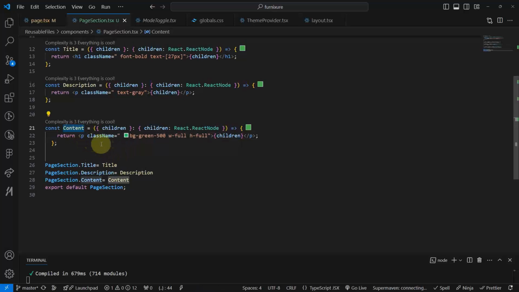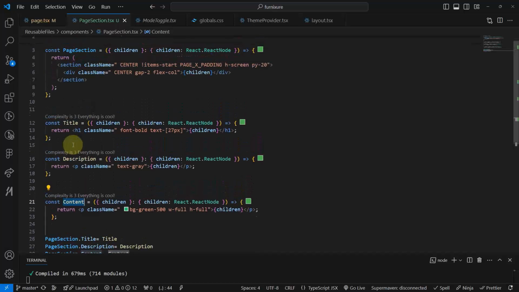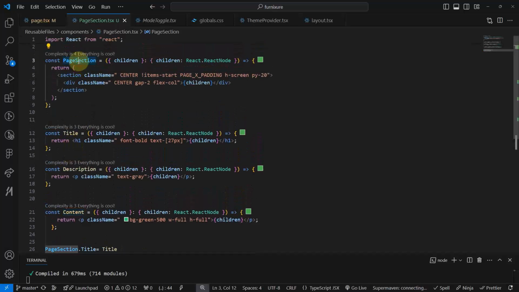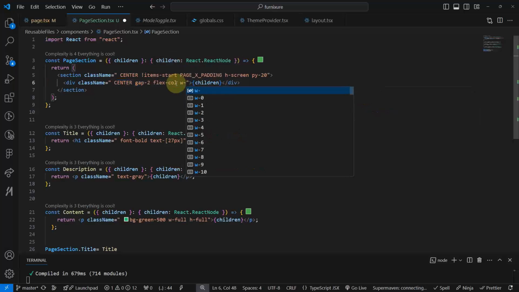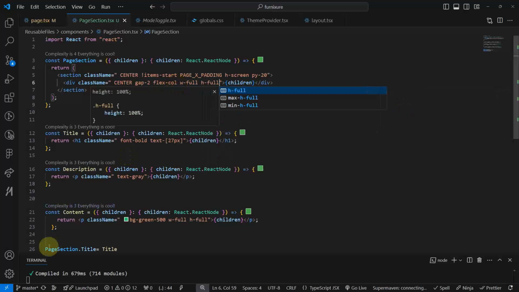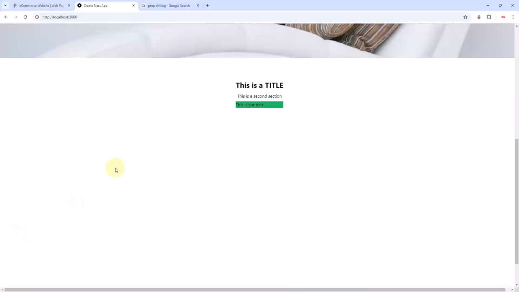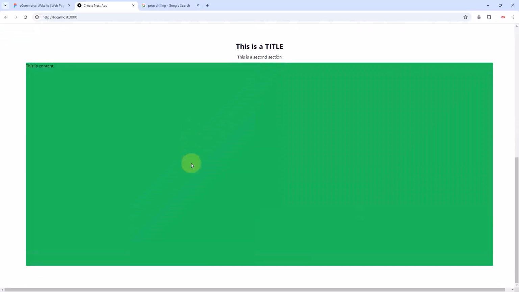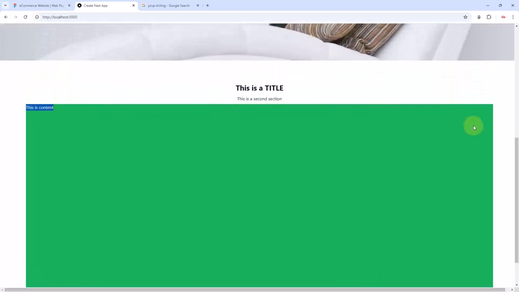So let's go back here. This one, we are just creating the component, but this component will live here. Where is the page section? It will live here. As you can see, guys, this doesn't have the width and height. So let's just type here a width of full and a height of full. Go back and check the effect. As you can see, now that the parent has a width of full and a height of full, this guy can expand, up until here.